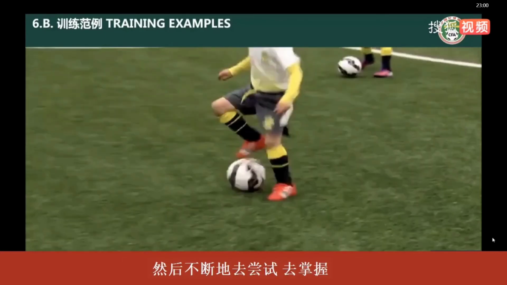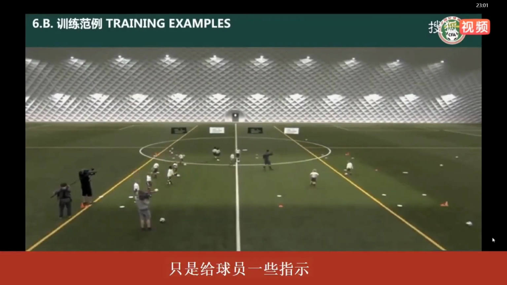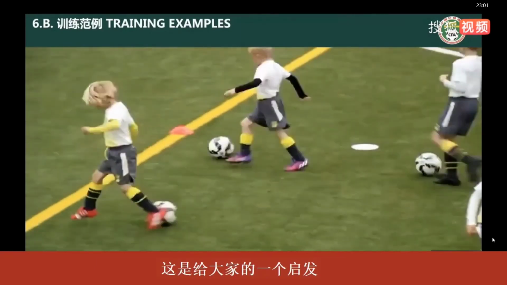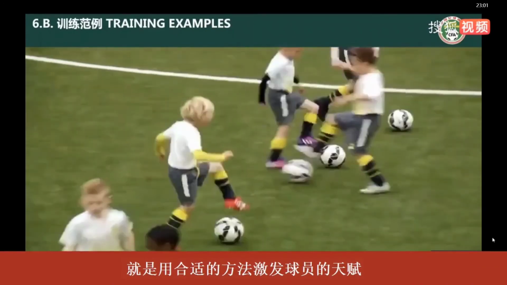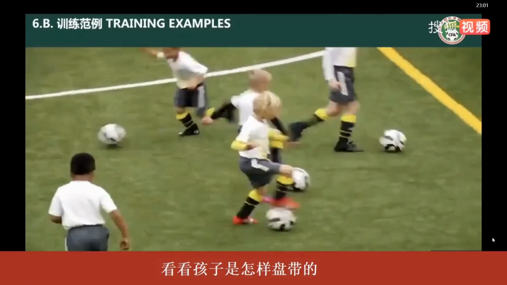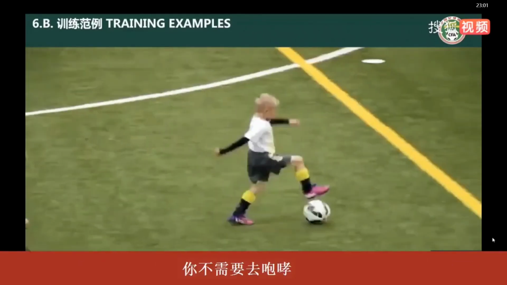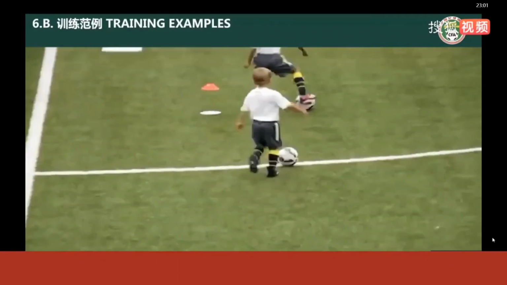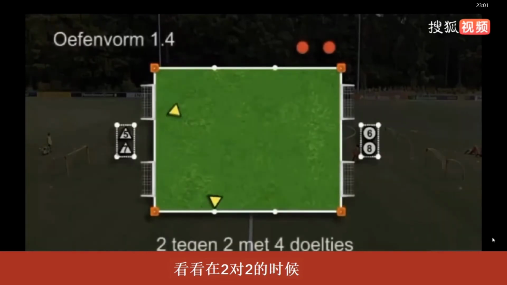The coach is explaining to the player who maybe didn't do it in a good way, but he encouraged him. And you see, it's going better. The coach is not shouting against them. No, he's just giving a direction. What we see here is just an example of how you can work in a creative way with all these children. Chinese, German, whatever. Let the children play, but teach them the right way. Look at this child. Look at his talent. Are we going to destroy this talent by shouting? We encourage them. Now you will see that we play 2 against 2. This is an example of 2 against 2 with 4 goals.